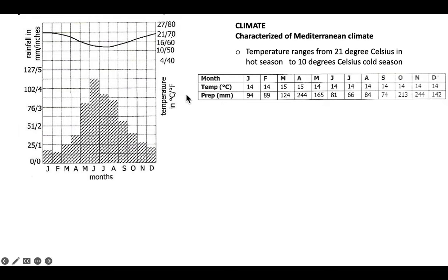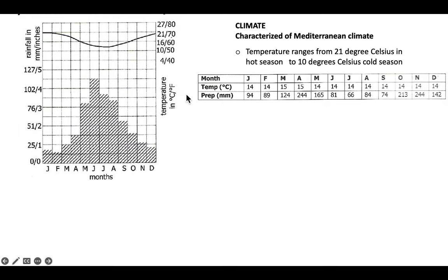And then here we have the summers. In summer, we have warm and dry summers with dry offshore trade winds. This is one of the characteristics. During summer it is warm and dry with the offshore trade winds, and summer temperatures are moderated by the coastal location of these regions.